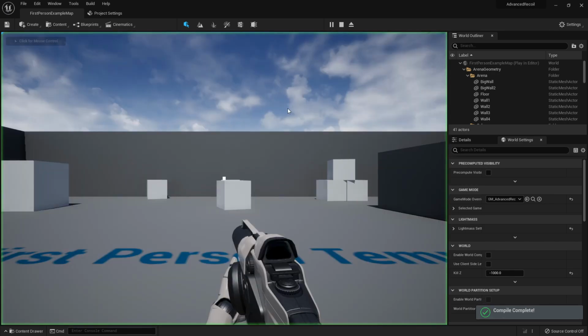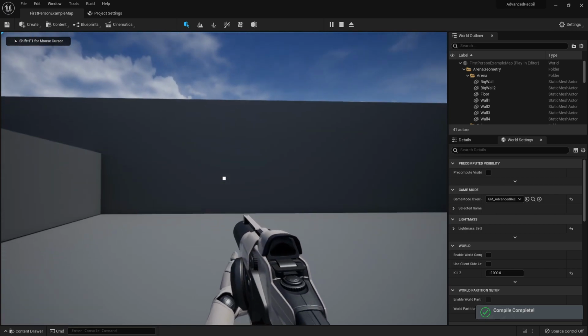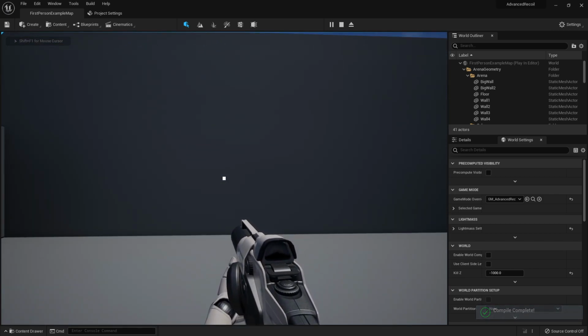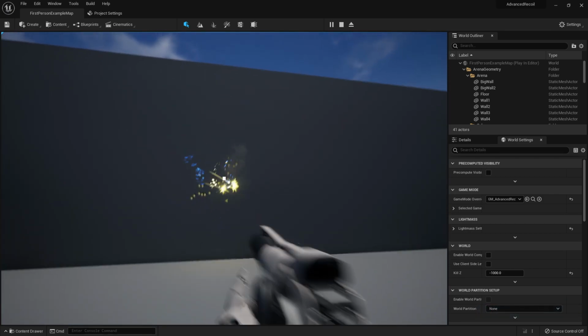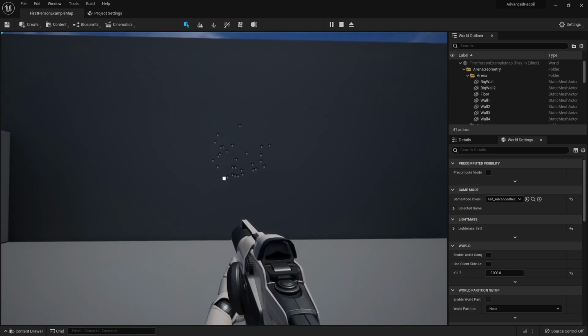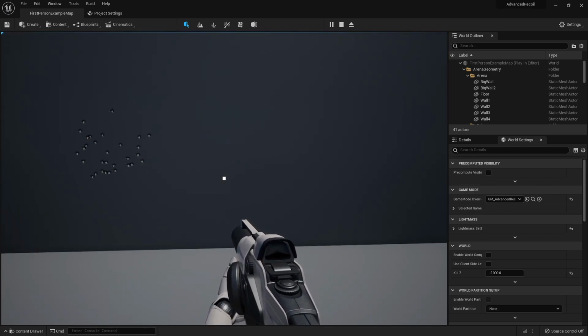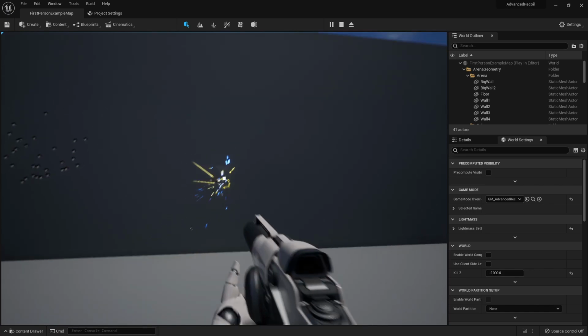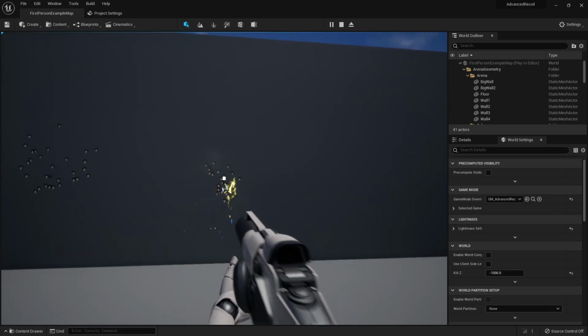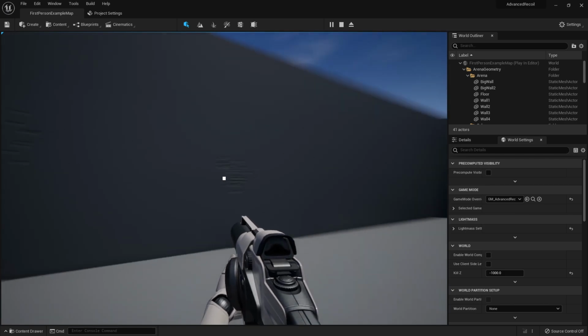I'm going to try to manage it too. So this is managed on ADS with no ADS. That's the spread. Oh, okay, yeah, that's a little bit better. So with ADS, you can really see the difference.